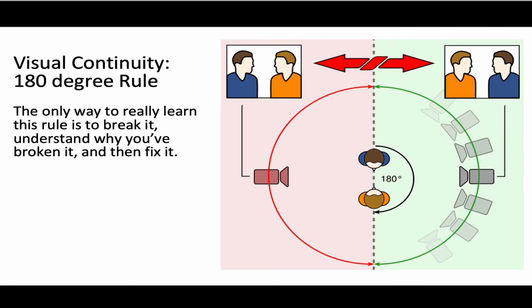And just in the simplest of terms, just try and keep the characters on the same side of the screen so they're not popping from one side to another. Remember, blue on the right, orange on the left. Don't have blue on the left, orange on the right. As soon as you do that, you will confuse your audience and you have crossed the line.